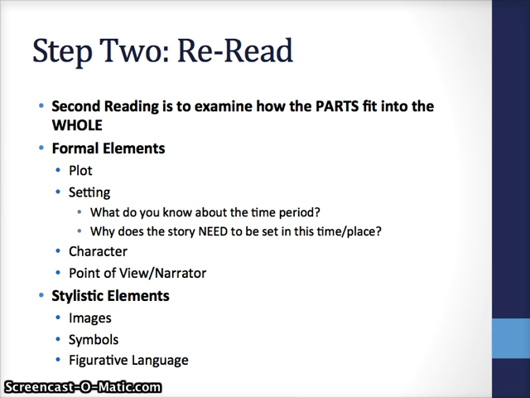Setting. What do you need to know about the time period to know what's going on? We're going to be talking first about Story of an Hour. So what do you need to know about the late 1800s, early 1900s, and the way marriage worked at that time? The other thing you want to ask is, why does the story need to be set in this time and place? The obvious answer might be because that's when the author lived. But a less obvious answer might have to do with something in the story, some social issue that the author is making a comment on.